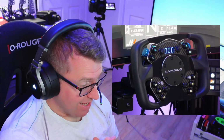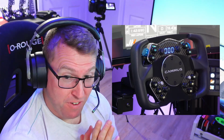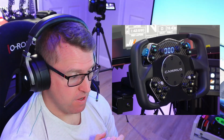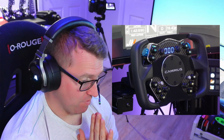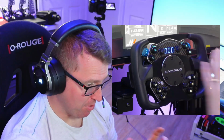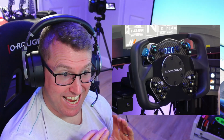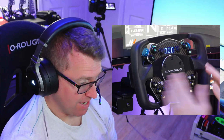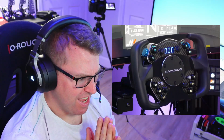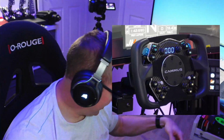So all in all, what are my first impressions of this wheel? I think at, what is it, $550? That's probably going to be about €650. This is a steal. I've seen button plates with this functionality, just the button plate, that cost more than that. So this is exceptionally good value. It performs well. The buttons are all really nice. Not sold on this rim option, but I think it's nice that it's there.